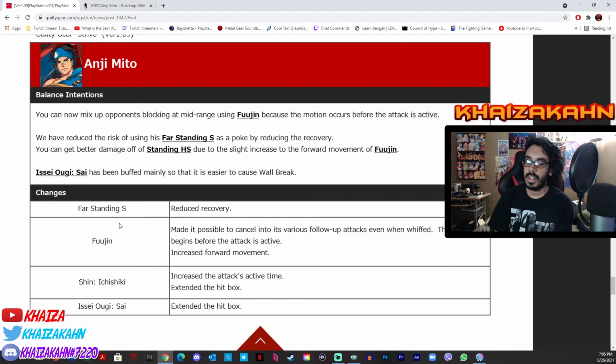Previously, I say previously for Angie Mito, because in Accent Core, which he hailed from, his whole game plan was to knock you down and go for Butterfly. Now the Butterfly is nerfed in Angie Mito, so you don't do Angie Mito stuff like you do in Accent Core. You do different stuff. But now it's relegated to just Fujin. Okay. They made Fujin a little bit better. Kinda nutty.